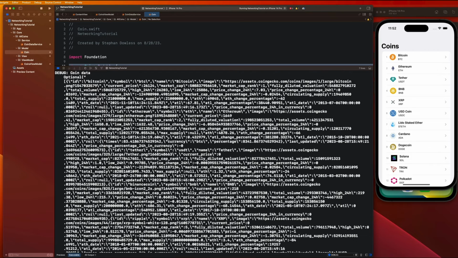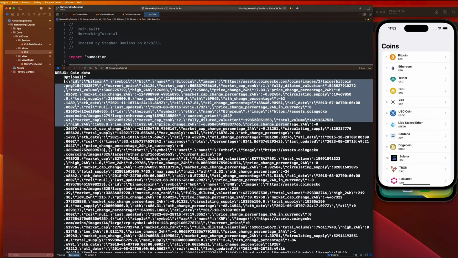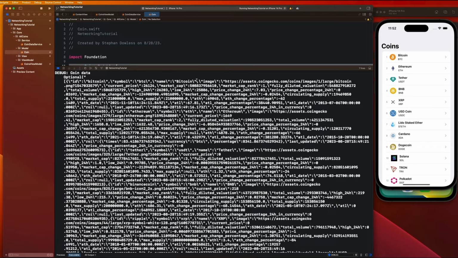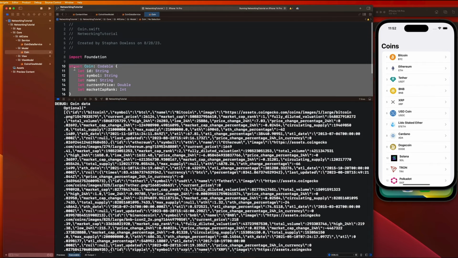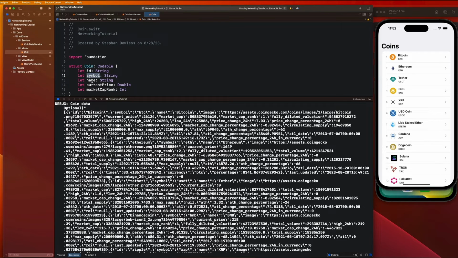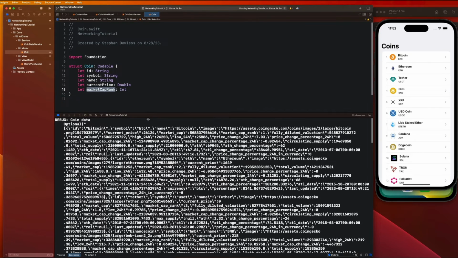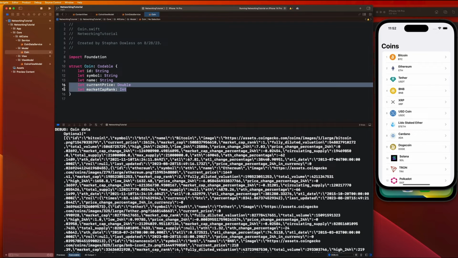And something that's interesting to note here, guys, is we don't have to use every single property that we're getting back from this list. We can pick and choose which ones we want to build our coin object with. And this is just what we're picking for now, right? So we have ID, symbol, name, and then somewhere in here you'll find current price, and somewhere in here you'll find market cap rank. For now, I actually want us to comment these two things out. We will come back to these in a little bit.